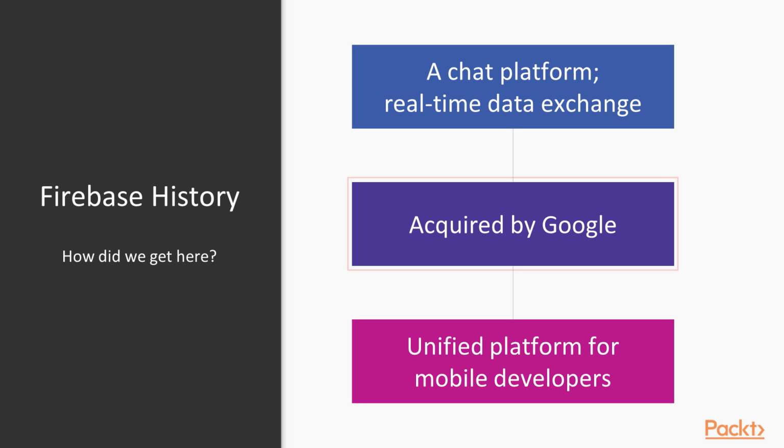Around the same time, there was a similar data storage mechanism called Parse, which, as memory serves, was a Facebook product. That was very popular, but ended up being discontinued around the same time that Google was really marketing Firebase. So Firebase kind of came in and filled that void. Now, as it's grown, Firebase is more than just a cloud-based data storage mechanism. It's what Google would refer to now as a unified platform for mobile developers. So in other words, it has a whole lot of things that can make your mobile app a whole lot better once you include this Firebase stuff.